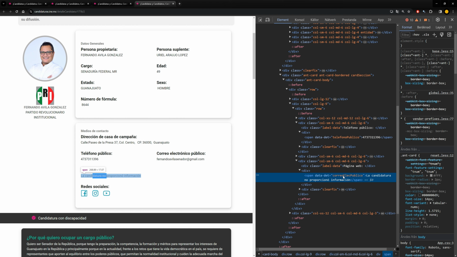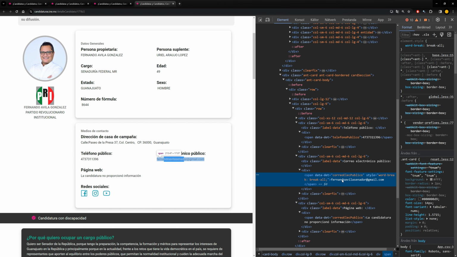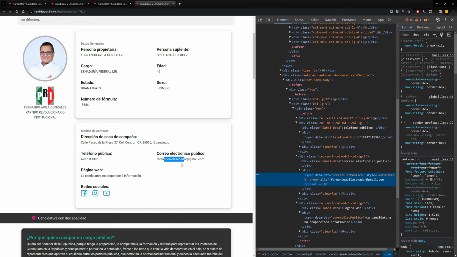The data attribute is in here also, but if we look at this email address, the data attribute is the same. I don't know why, but it is the same in those email address and the web page. So we cannot use this attribute. We are going to find some other way to get to those texts.